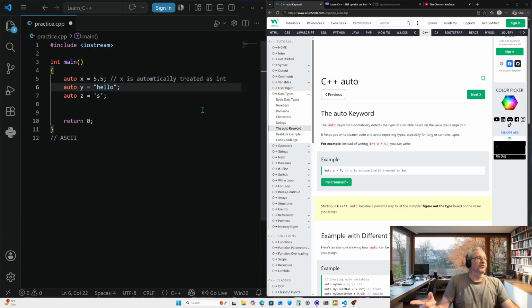Actually, I do know one reason why you can't use auto for everything, and we'll get to that here in a little bit because we haven't actually gone over that yet, and they should have gone over this first before they jumped into the keyword auto. But I can play with that once we get to that point.